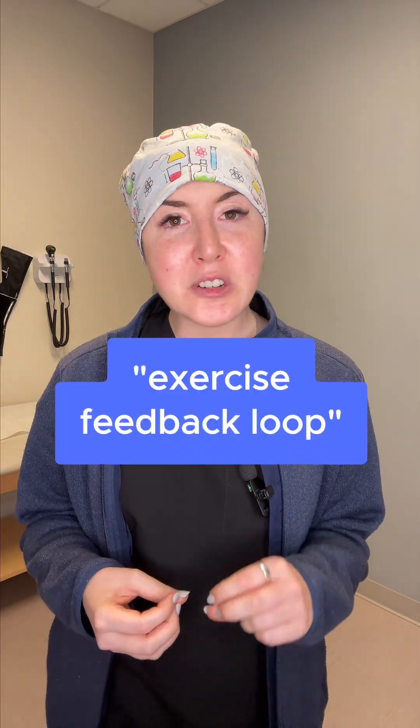Next, I want to talk about the exercise feedback loop. When your joint hurts, you don't want to work out because it hurts. This makes exercise almost impossible as a weight loss method. But after bariatric surgery, as the weight comes off, the pressure is relieved, it starts to hurt less, and low-impact exercise like walking, swimming, or gentle strength training becomes more and more sustainable, and even maybe enjoyable. This leads to more weight loss, which leads to less pain, and round and round the positive cycle we go to just kind of feel better.